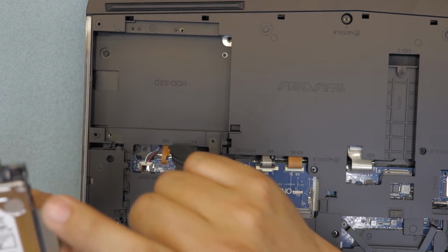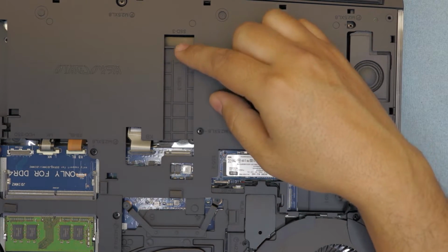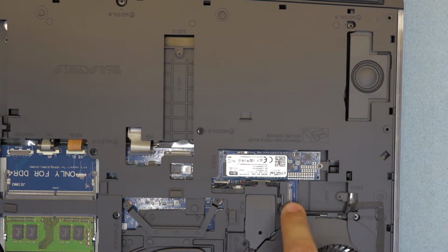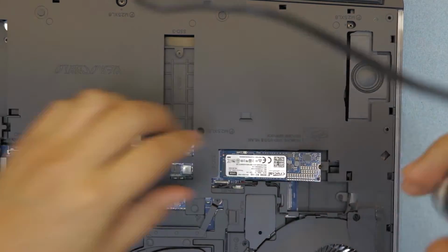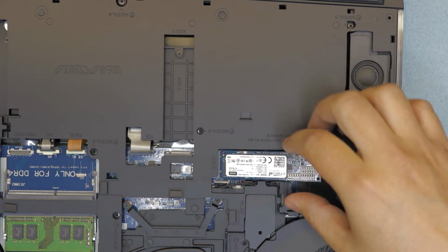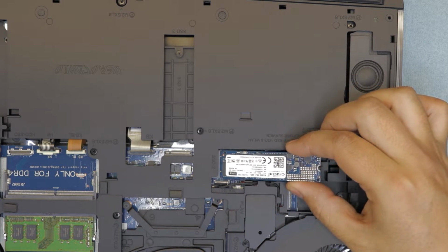Yep, 1 terabyte. You want to remove any M.2 SSDs that you have. There's one more here you can put, and one right there, and a small one right there. So you've got to remove this one. Once it's unscrewed, don't lift it all the way up. You have to pull it out at a 45-degree angle so you don't damage the connectors. Just pull it out.